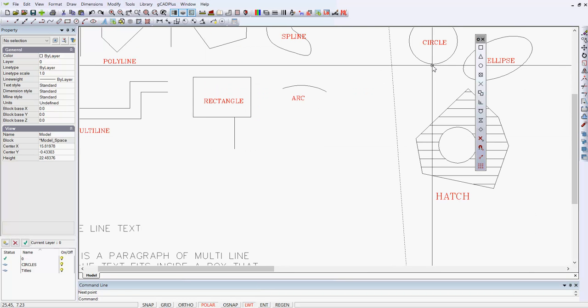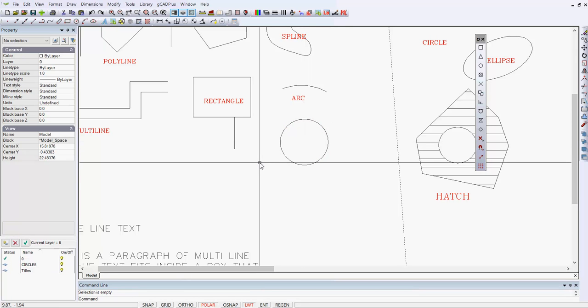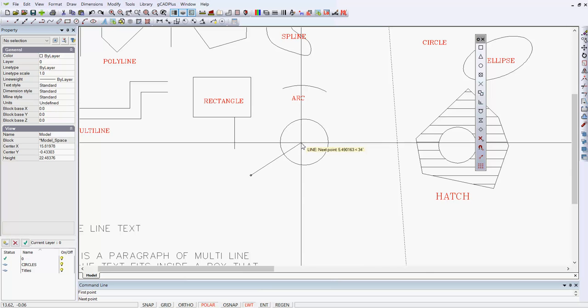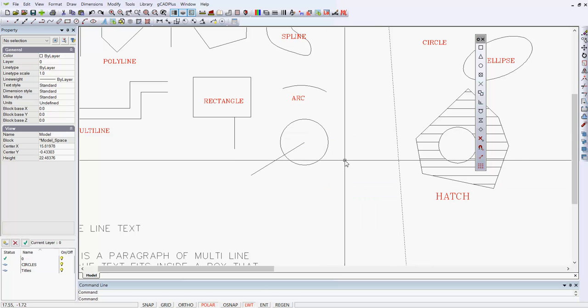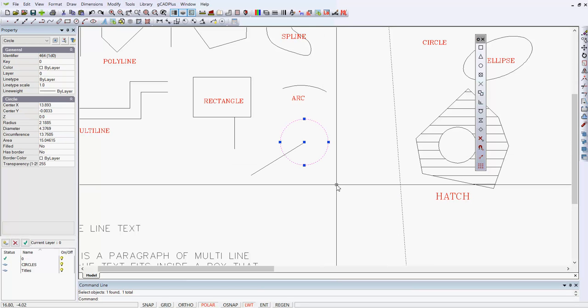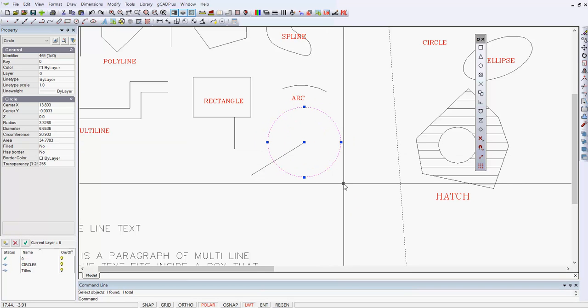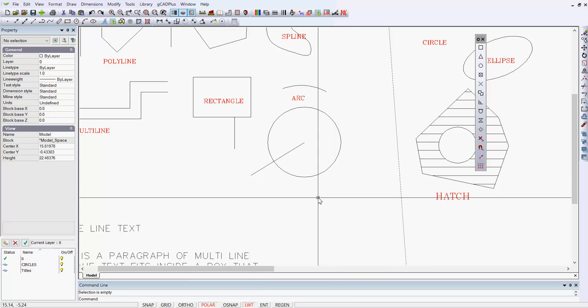So with all the entities, let's pick up the circle and bring the circle in here. I could right click and say I'm going to repeat that line and draw from here to the center of that circle. I use this entity snap, they're called. So we're picking up and locking our new geometry into the existing geometry, and those handles are really quite important. You can edit with them. I can make the circle bigger by simply clicking on a handle. I don't have to use a scale command or whatever.